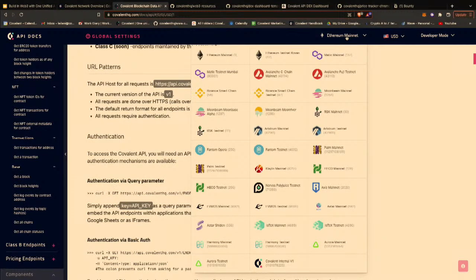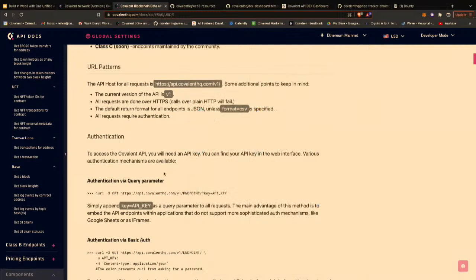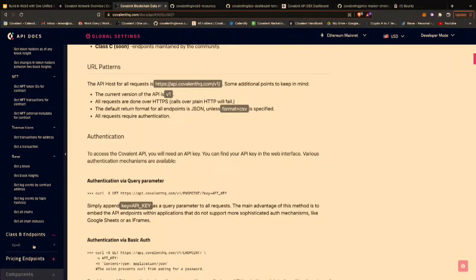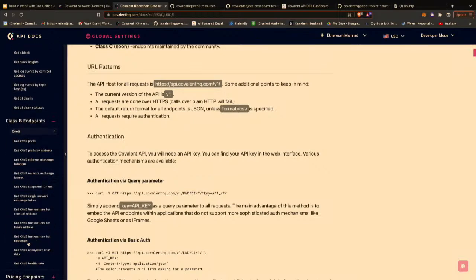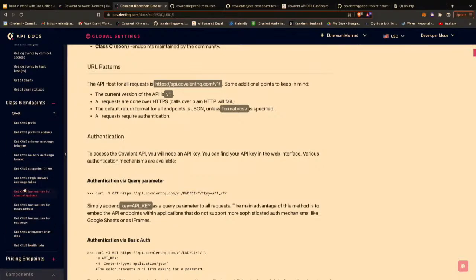It'll show you their IDs, everything you need to know, and if you want more details, you go to the docs. And then we have Class B. Class B originated as protocol-specific endpoints. We only have this one on here right now, but it's a very powerful set. If you're familiar with XY equals K, it's the AMM model that Uniswap v2 popularized that a lot of other swaps have forked and cloned. So PancakeSwap and SpiritSwap and a lot of the swaps, basically.